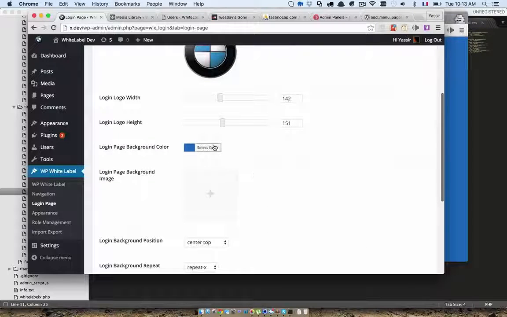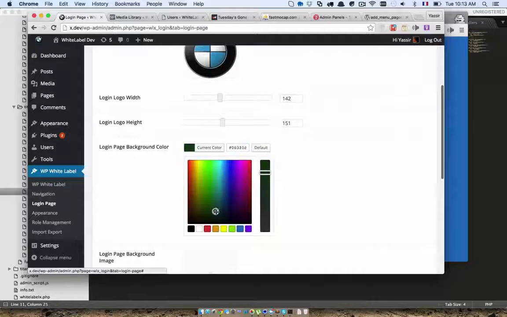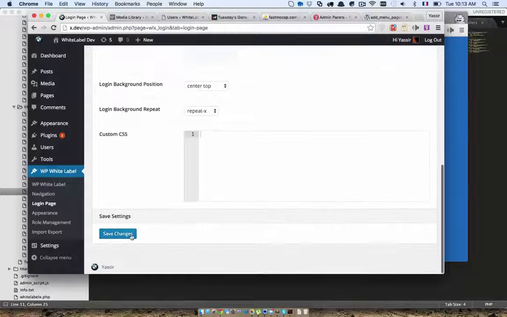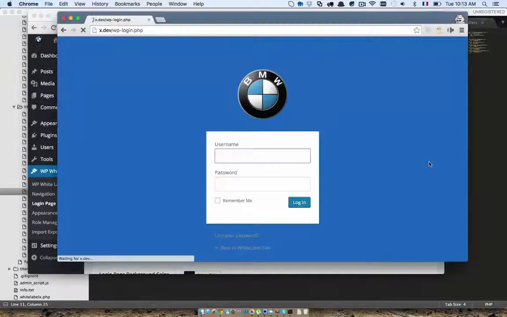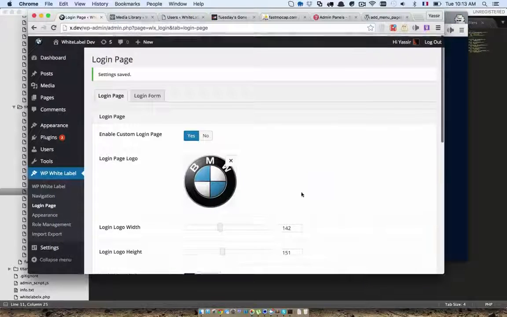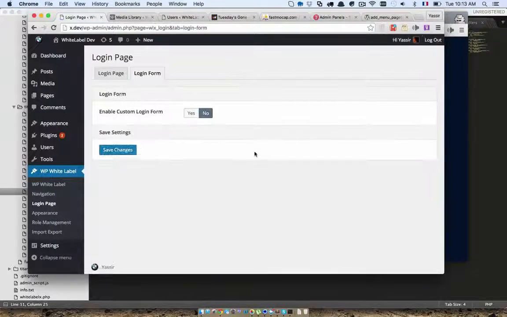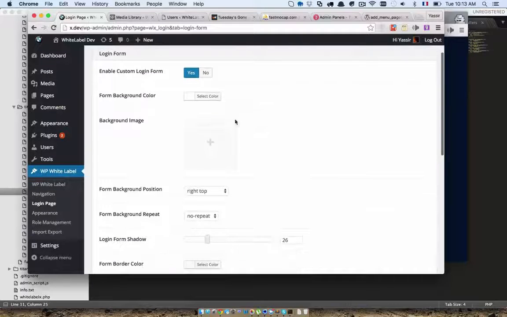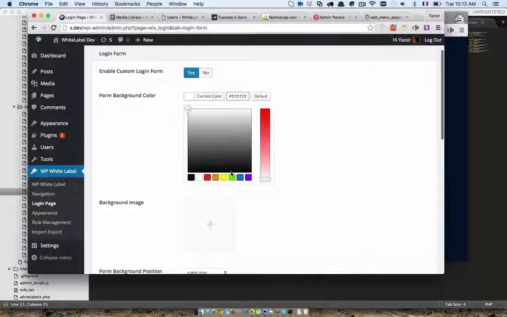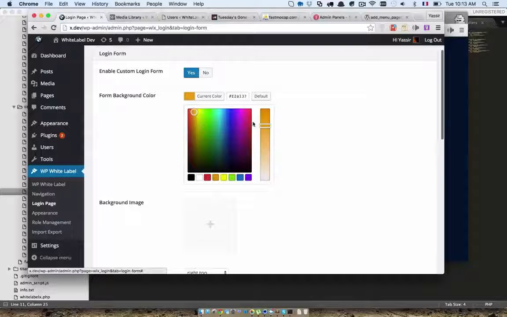So it makes it a lot more customizable than it is already here. You have a good platform like WordPress, but you don't have the usual color scheme and the usual flat design associated with WordPress websites. From here, we can also have the custom login form. We can select a color for the background, or we can have a background image. In this case, we're just going to use a flat color for now.